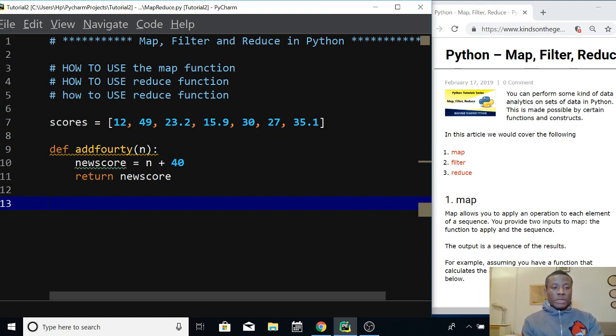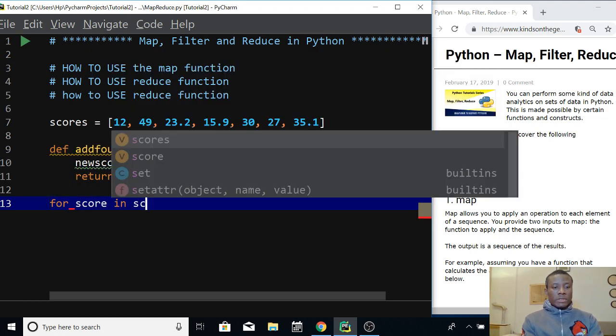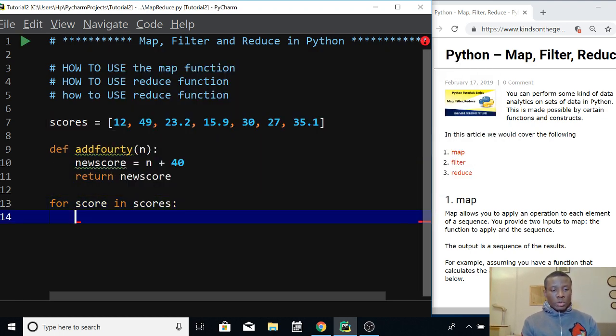One thing we can do is loop through all these scores and add 40 to all of them. So we can say for score in scores. I want to add 40 to them. So let's say new scores. New scores will be an array that holds the new scores of the students after 40 has been added.